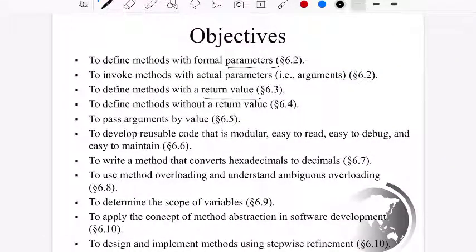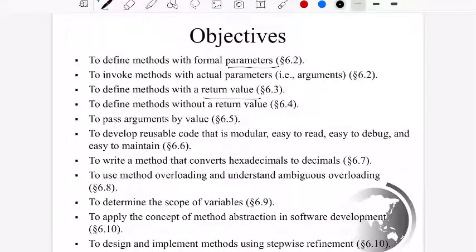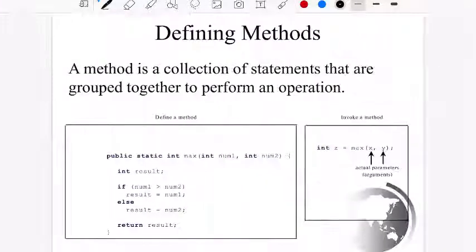We'll talk about the return value. In this case, this is your return value. You are returning the sum, as an int return value. It basically says return whatever you are returning out of the function. A few other things: pass by value, and that it's modular and easy to debug. So we'll be talking about a few of these things.